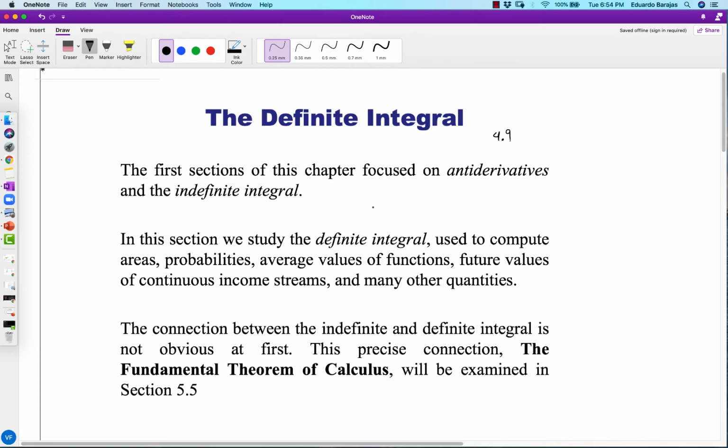Well, in this section, we're going to further develop that idea with the introduction of something called the definite integral. The definite integral is often referred to as the area problem. At first, it seems like it's completely unrelated and a whole new thing. We shall see in the next section, Section 5.5, that the indefinite integral, which arose from our study of derivatives and antiderivatives, is actually connected to this new idea of the definite integral and the area problem. So what is the area problem?